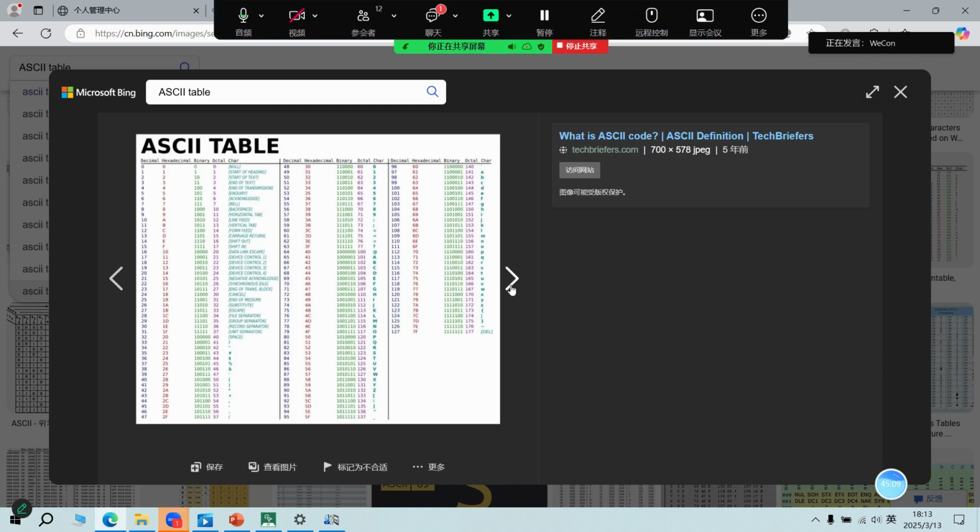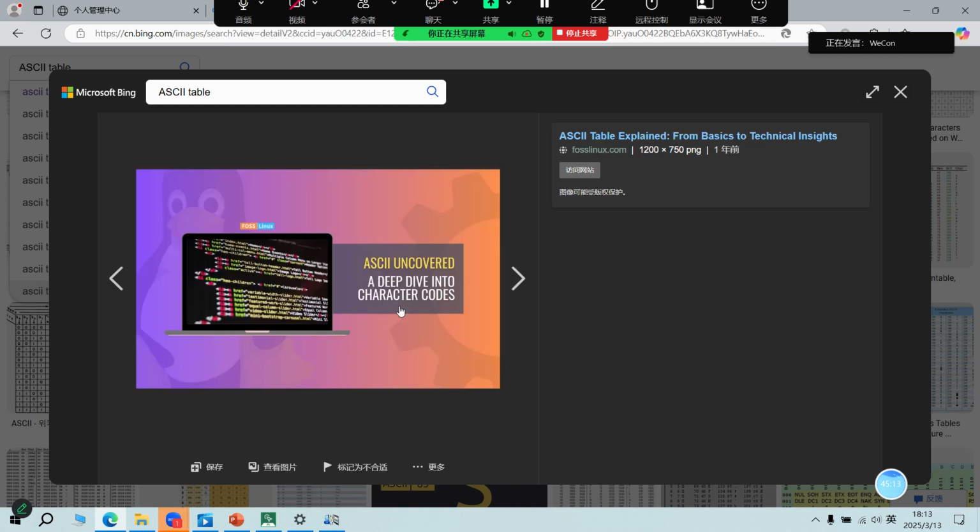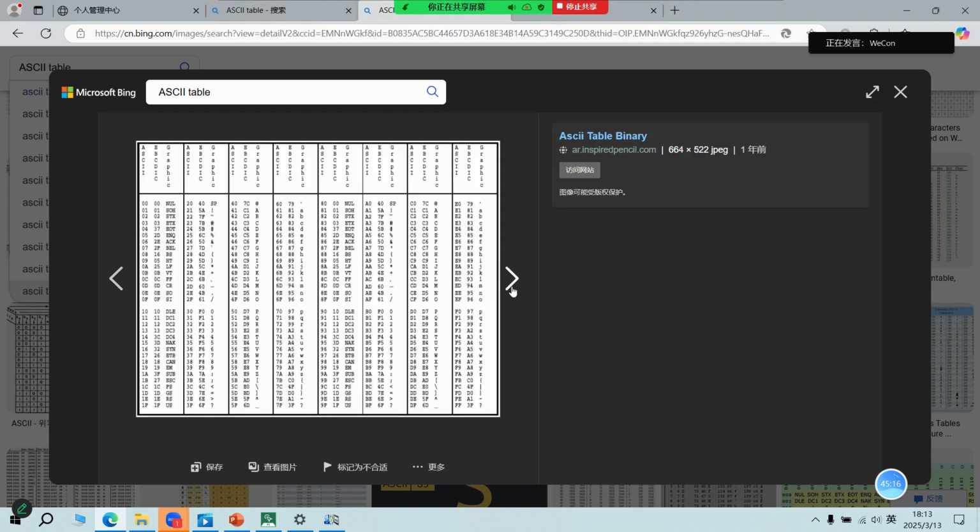Sometimes indeed there are devices using the ASCII code to communicate.